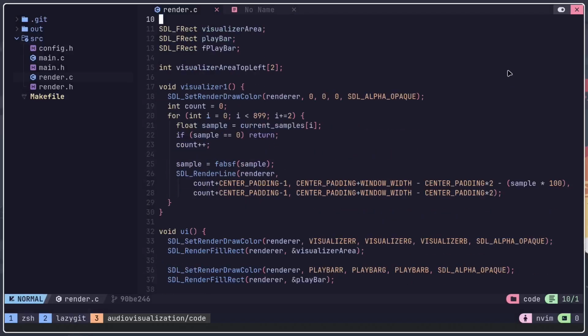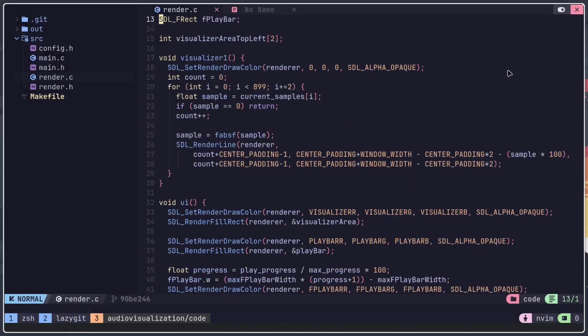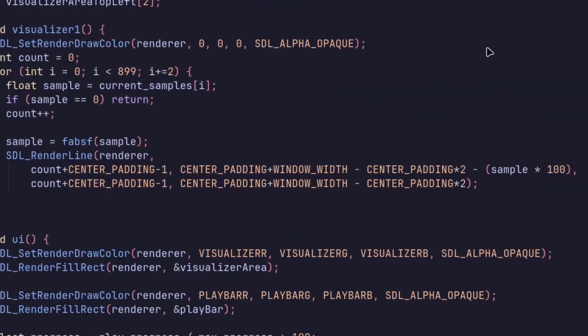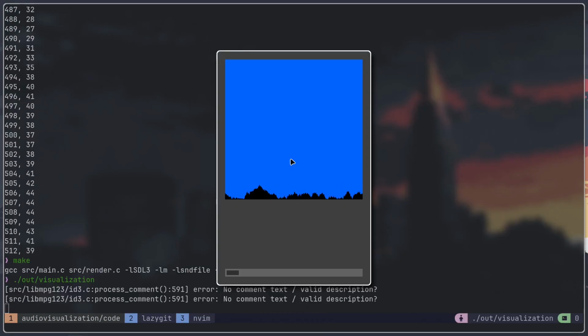Now to finish my first very crude visualizer, what I did was I used fabsf to get the absolute value of the amplitude of each sample, displaced all the points to the bottom of the visualizer and turned them into lines, starting at the bottom, reaching to the amplitude. Whilst this is not the greatest of all visualizers, it is a nice place to start from, and even despite its simplicity, there are already visible correlations between its output and the sound it is playing.